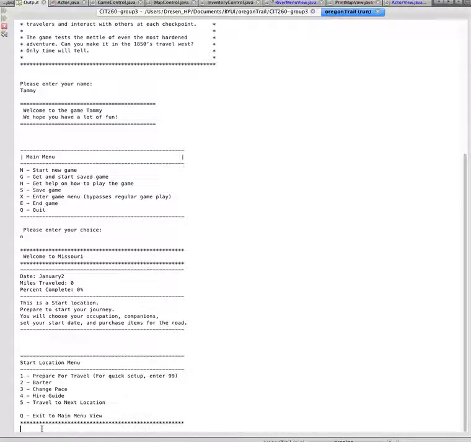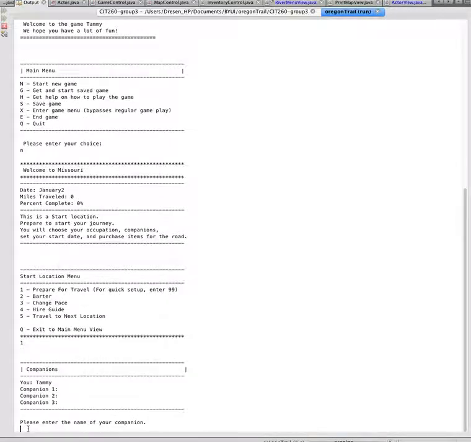In our game, you have to do something in each location before you can move on to the next location. So the thing you need to do is the first option, and then you have these other 4 options that you can do if you would like to, but you don't have to. So let's go ahead and do that first option.